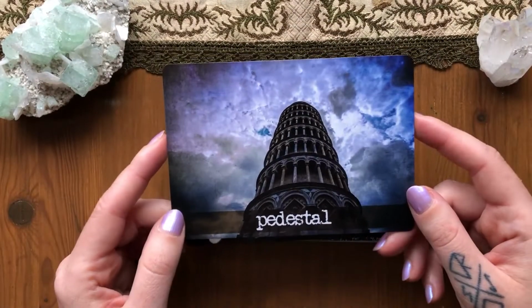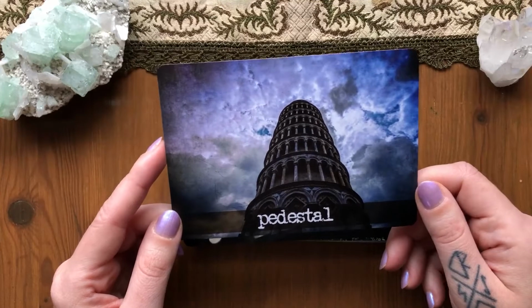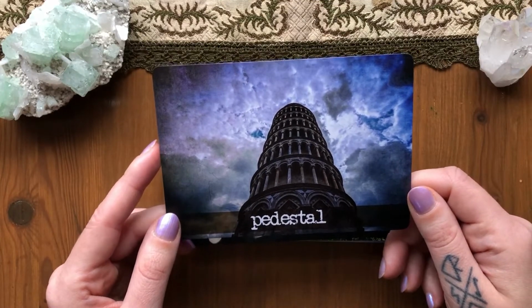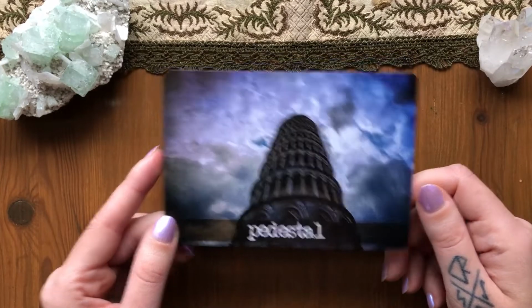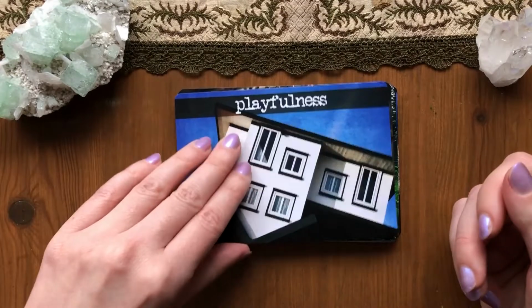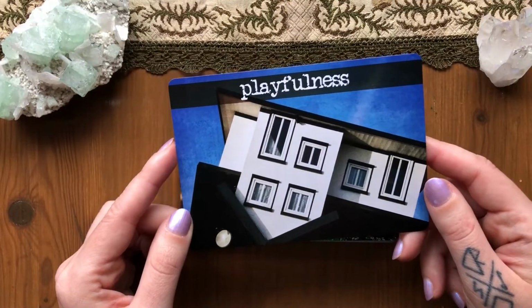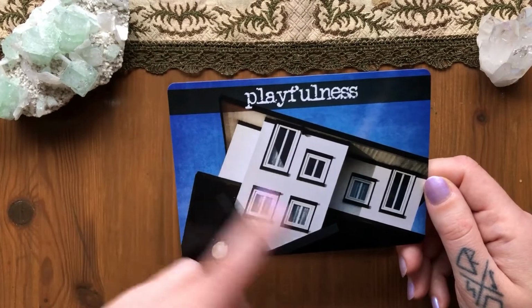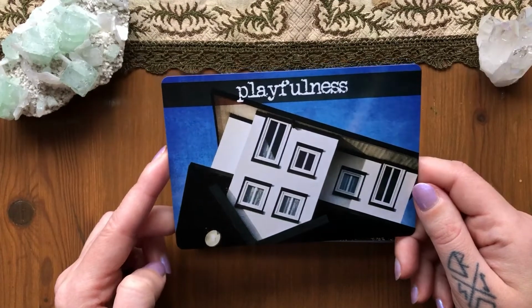Pedestal. Don't put anyone on a pedestal because they don't deserve it. Because they're gonna tower over you and you're just gonna feel like a tiny thing. Playfulness. Sometimes you just need to play and you need to ease up and just have some fun and maybe visit a home that's upside down, because you can do that.